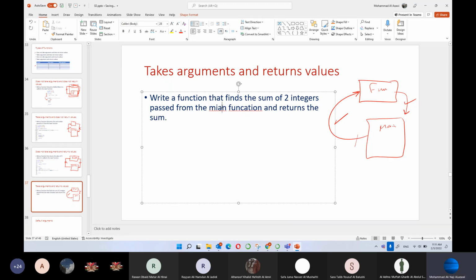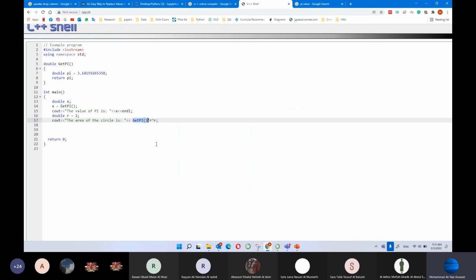Of course, main, M-A-I-N, function. So that means I have to create a function that receives two arguments, two integers, and returns the sum of these integers.